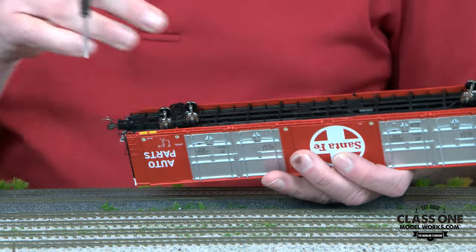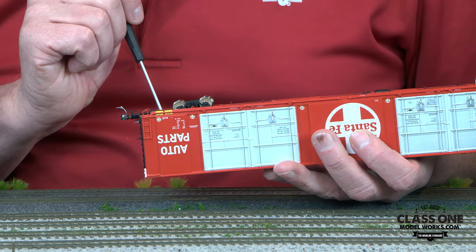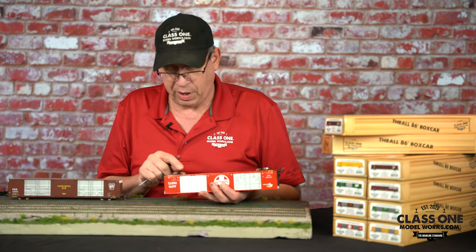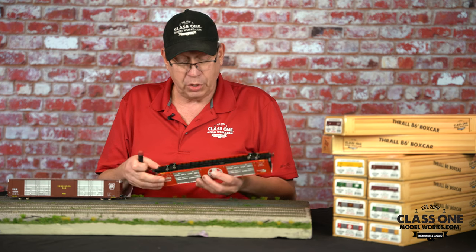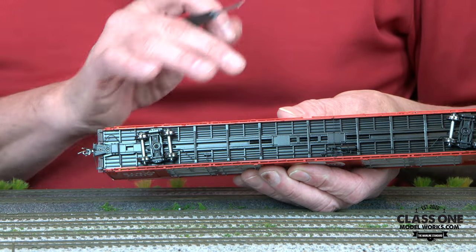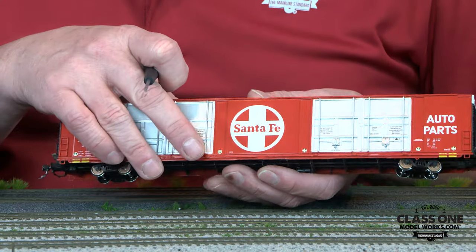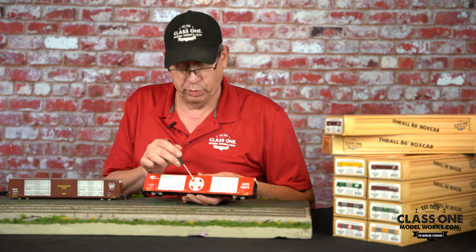The wheel sets we've had machined have the wheel sides painted in a kind of light, silvery rust color, so they represent wheel sides much better than a lot of other representations out there. You can also see the separately applied and highly detailed door tracks on the bottom of the doors — and this car has four pairs of doors, so that's all represented. The paint on the cars is also very opaque: looking at the red and white, there's no bleed-through of color at all.